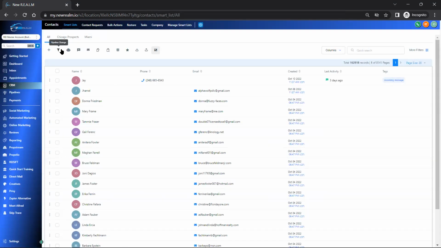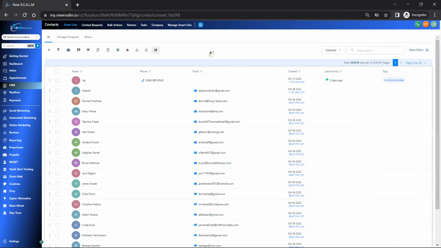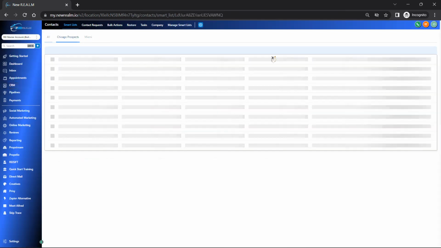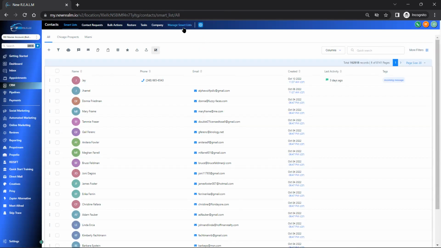This is the CRM where all of your contacts live. You can add or change the pipeline, add to campaigns or workflows, send one-off SMS messages, one-off emails, add tags, remove tags, delete contacts, send review requests, export your contacts, import contacts, or merge contacts. The filters section over here, you can filter down by anything, including all the custom fields that you create. Contact requests, company, tasks, everything, all these things up here. These things right here are called smart lists. You can create those based on specific filters. More details in that in other videos. You can search for them.